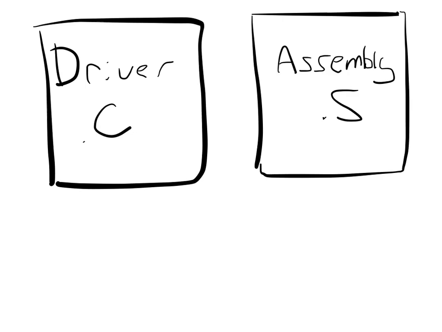Now, all the programming that we're going to do is going to be directly in this assembly file. However, we're also going to have a C file that goes along with our programs. Because this is an introductory assembly course, we aren't going to go into the details of how to actually write an assembly program from the bottom up so that it can be executed. We're going to instead use what we call a driver file in C. You can look at this file and basically it's going to consist of a main function and some other code that's going to call our assembly file and use it and run our assembly code.